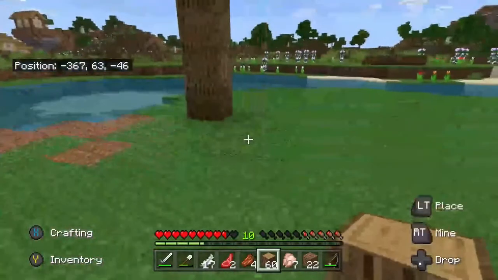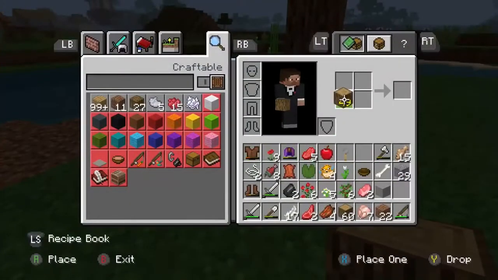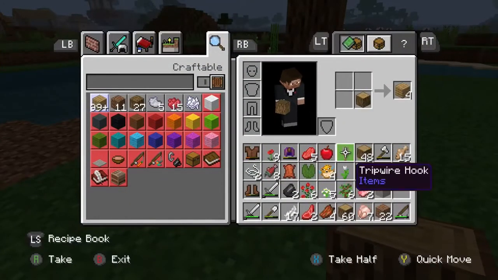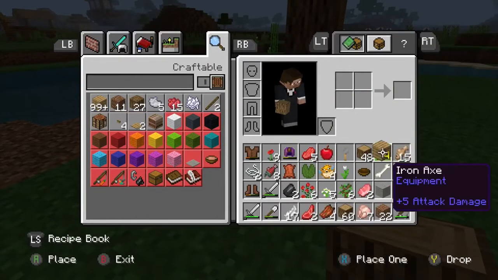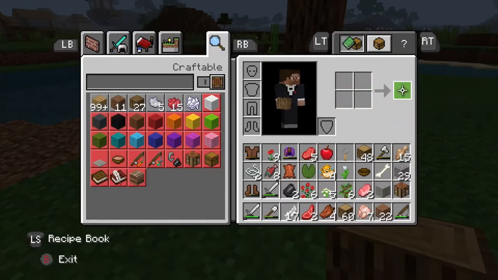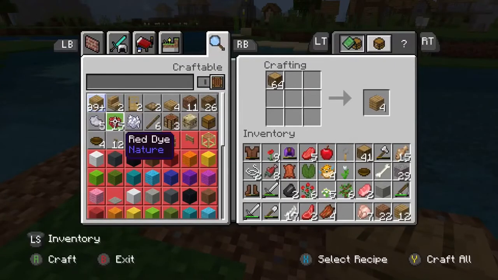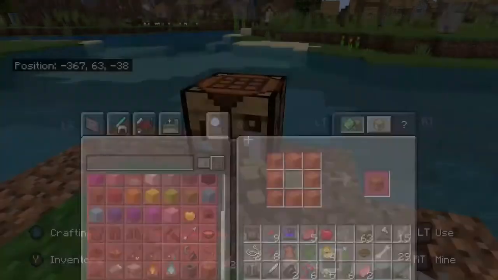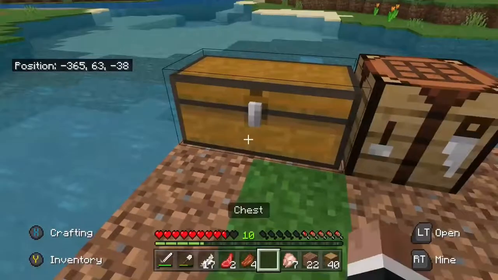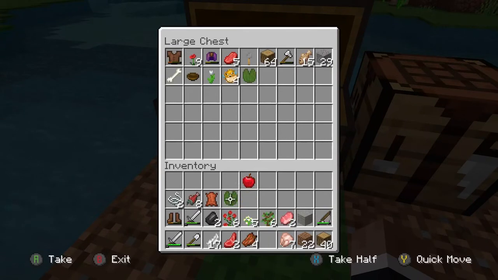Because I believe 3 is like over the limit and stuff. So yeah. And right now, I'm just making a crafting table. So Mason, make a crafting table. And then I'm making a chest, a couple chests, so I can just put all my stuff in it without any problem. Oh, problemo.